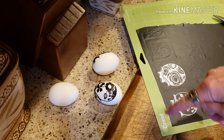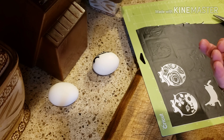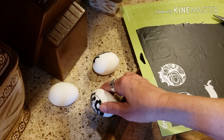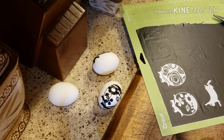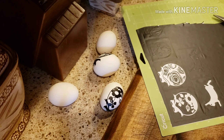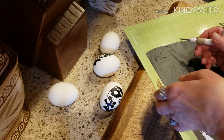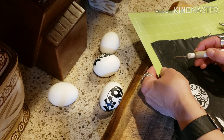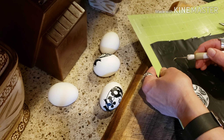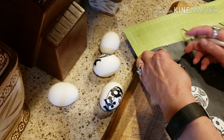As you can see, I pulled away the design and put it onto the egg. It's a little hard to put it onto the egg because the egg is oval and round — it doesn't sit very flat. But you can manipulate it to work, so what I'm going to do here is I'm just going to pull out the design.